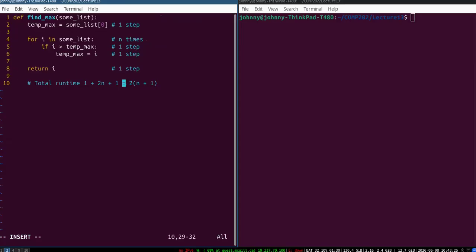Yeah, this is why... you're asking really good questions right now. This is why we specified that we're looking at the worst case analysis of our algorithm, right? Because it's true that for some given list, this comparison operator won't always be true. But in the worst case input where it's sorted in ascending order, this comparison is going to evaluate to true every single time, and we're going to have to reassign every single time. So the technical name for this would be the worst case time complexity of this algorithm would be this, right?